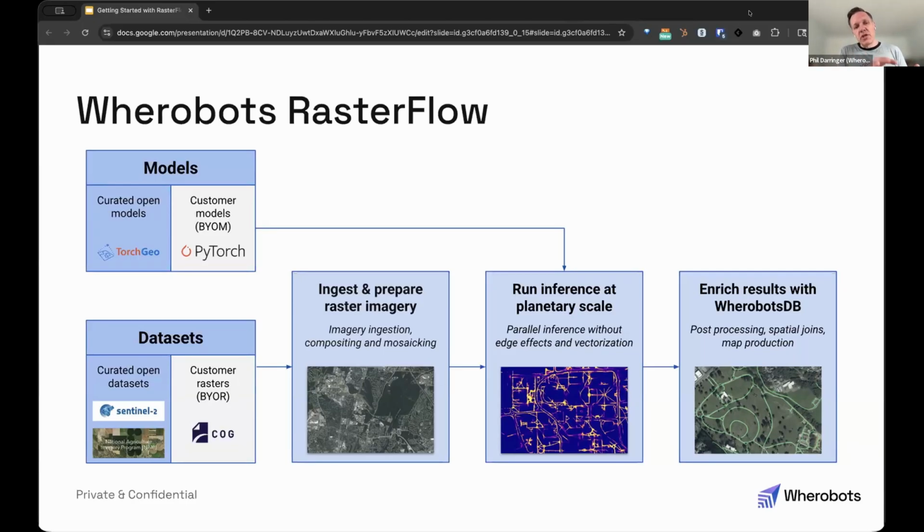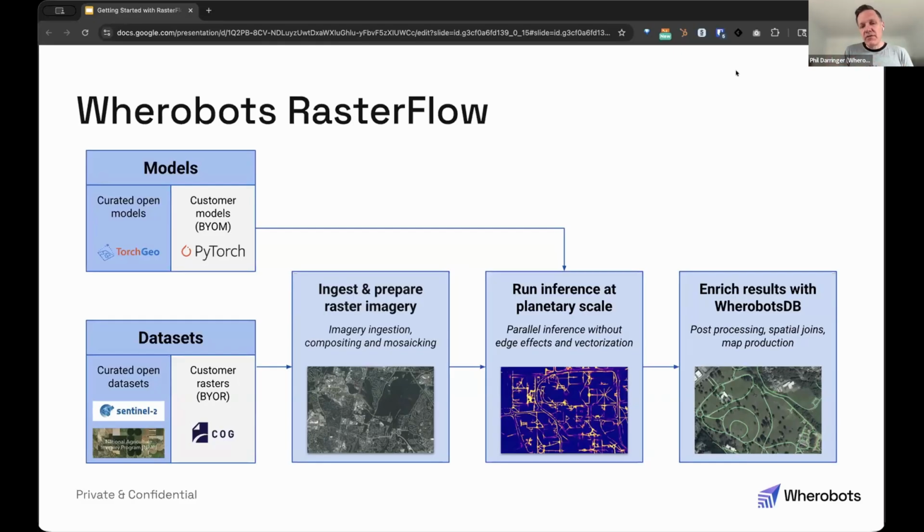And then you have these building blocks so that you can help ingest and prepare that raster imagery for inference. So we have building blocks to manage all the ingestion for the chosen area of interest, your AOI, build composites as needed, if you want an average representative scene over a specific time range or an annual view of that area, and handle mosaicing as needed. So stitching together imagery to create a nice, clean, inference-ready mosaic, handling things like cloud cover so that you get good, clean inputs that you can use for inference. And that would be the next building block.